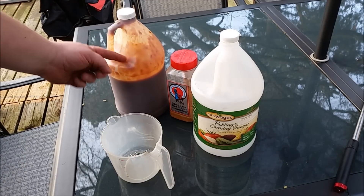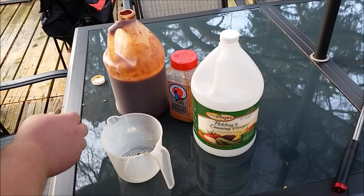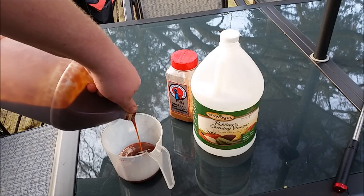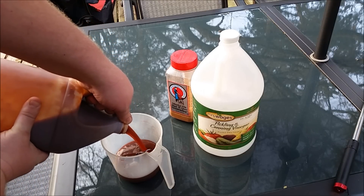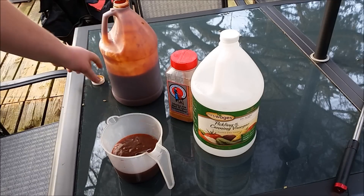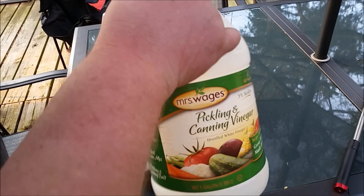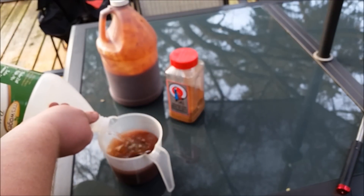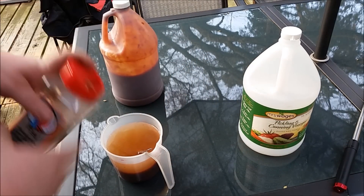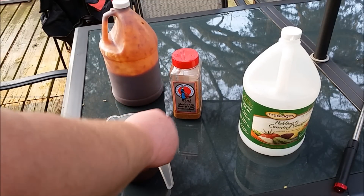Here's what I do with the sauce. I buy this in bulk — it's Head Country barbecue sauce. I'll take a two-cup measuring cup and put about a cup of sauce. Just use your go-to sauce. And then a cup of vinegar — I like a vinegar-based sauce, a lot of folks don't. It's probably more like two-thirds of a cup. And then I put some more of this rub and mix it with a fork.